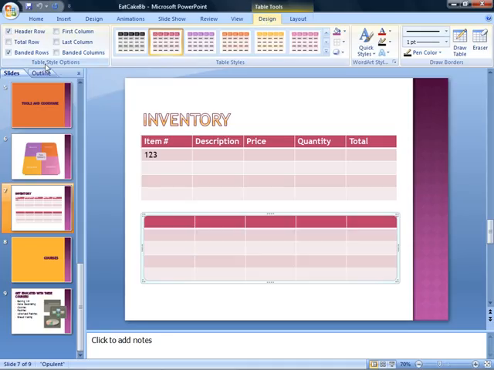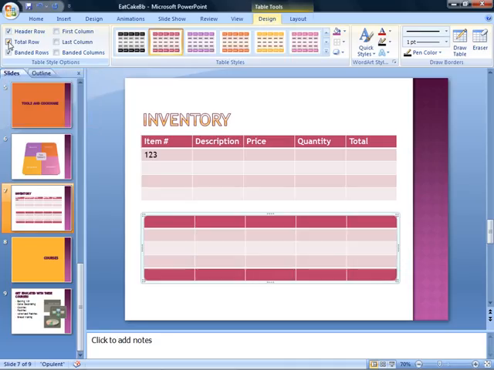We'll start over here at Table Style Options. And you can see already we've got a header row and we've got banded rows. And that's the alternating colors here after the top row, which is our header row. So if we wanted a total row, let's say, where totals would show up, we click on that, and you can see what's happened at the bottom.